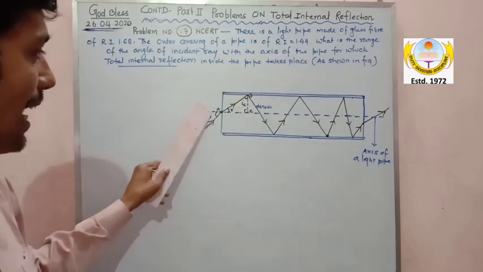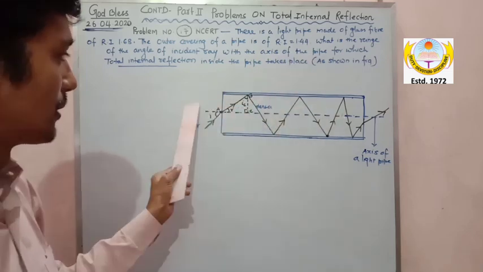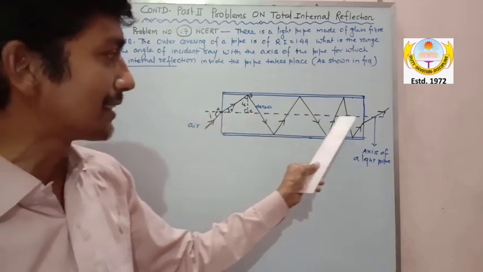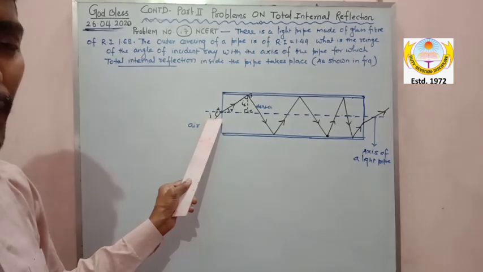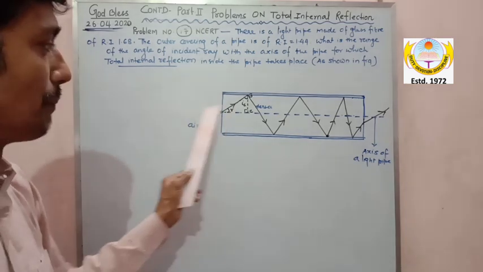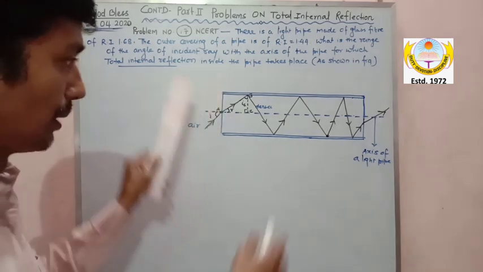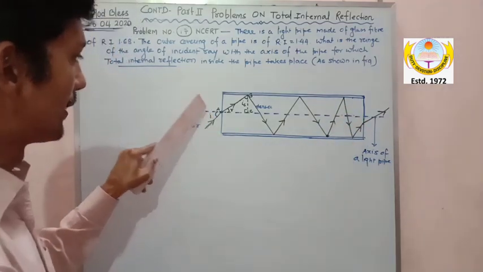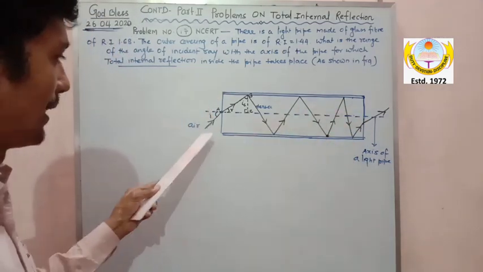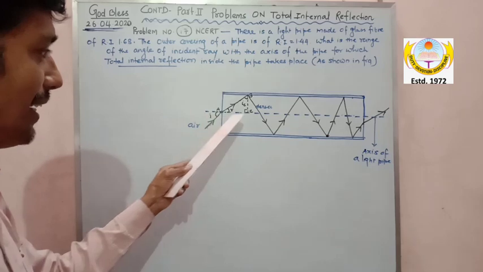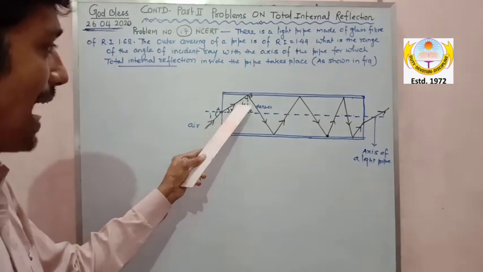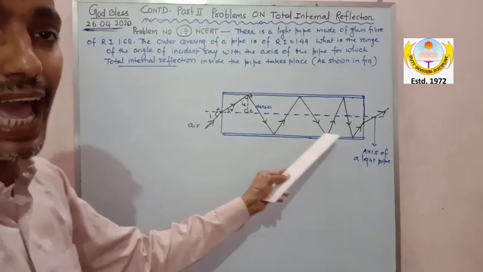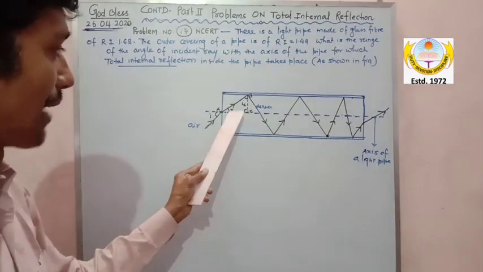So angle i is with the axis of the pipe, because the dotted line which I have drawn is the axis of the pipe I have written here. So angle i is made with the axis of the pipe. Right, now that axis of the pipe acts as a normal to the optical fiber. So here this axis is acting as a normal, and here is the incident ray making angle i, and here is a refracted ray, because first it is refracted and now from here it is reflected. So here it is a refraction.